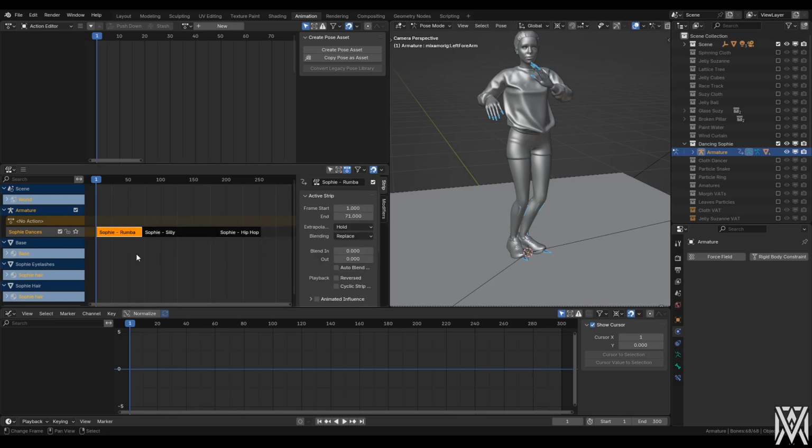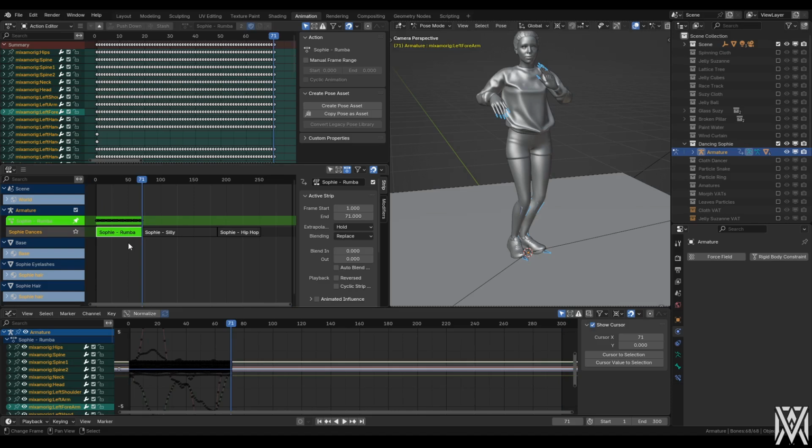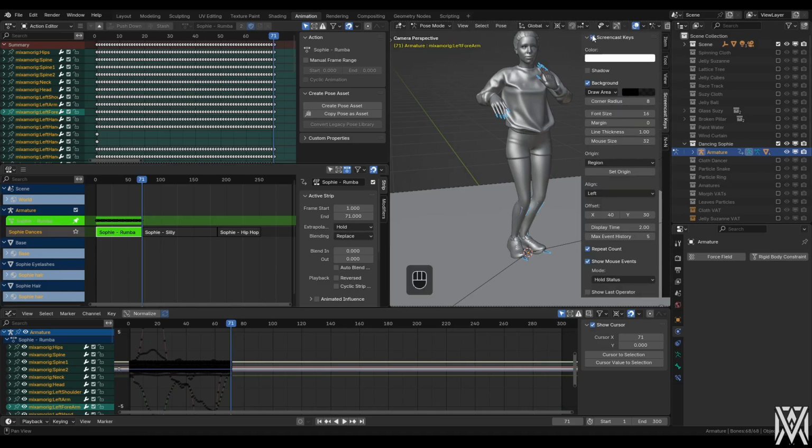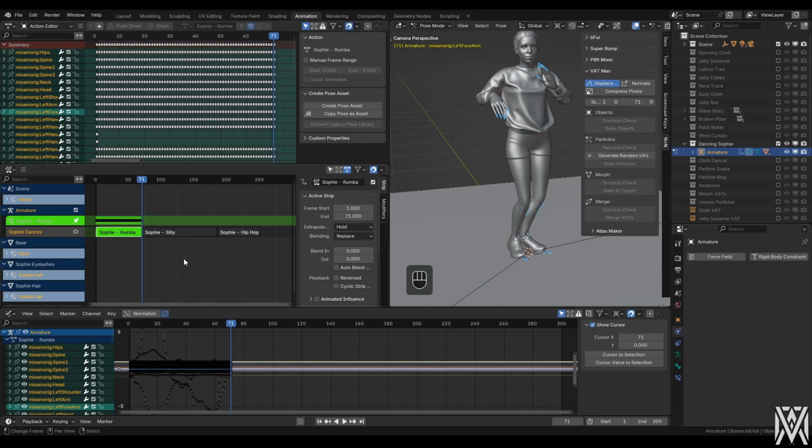So all I need to know is the end frame for each of these animations. So I'll select each individual bar and go to the last frame. Let me show you what I'm doing with the screencast keys. To get to the last frame of the animation, I press Shift and right arrow to go to the end of the available frames, and then the down arrow to go to the last keyframe. That shows me that the last frame of this animation is 71.